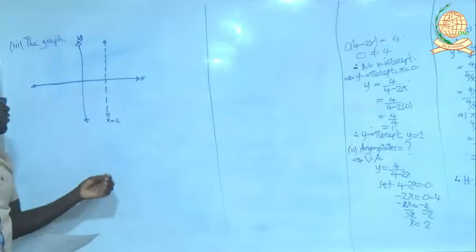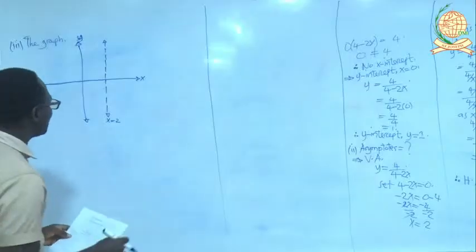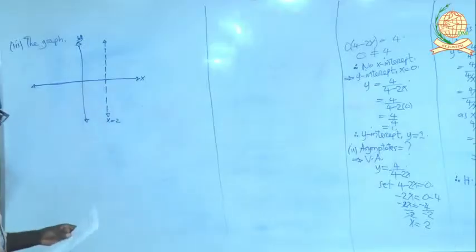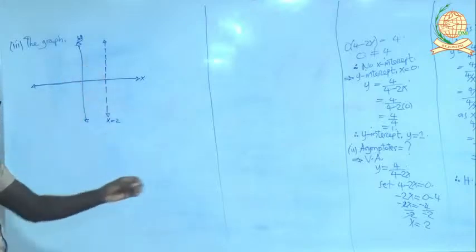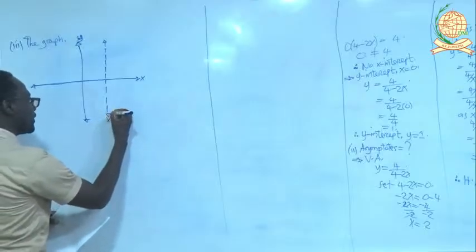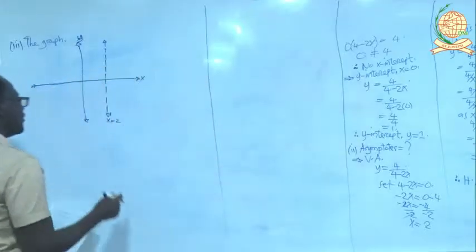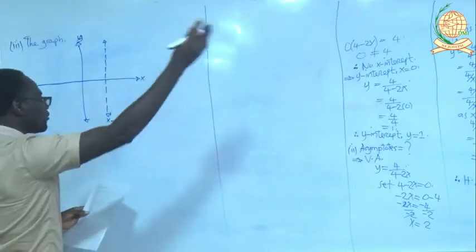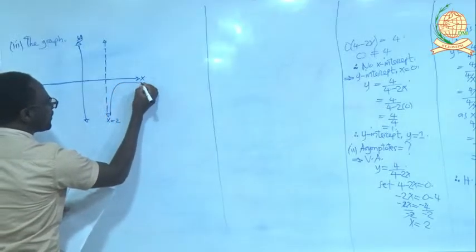So we are starting with values very, very close to 2. Now in your calculator, substitute x is equal to 2.001. If you substitute this value very close to 2, you will see you get a negative value. So the curve will start from downward here. Now because we don't have the x-intercept, if you test other values, 2.001, 5, 10, 100, 1,000, then you will have this curve. Yeah, this one here.